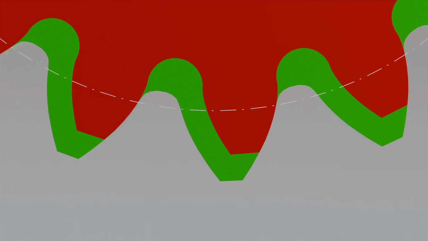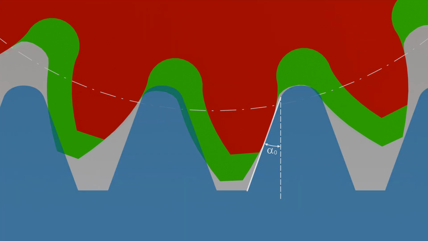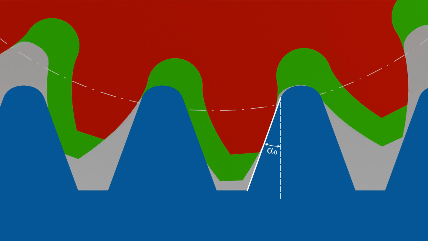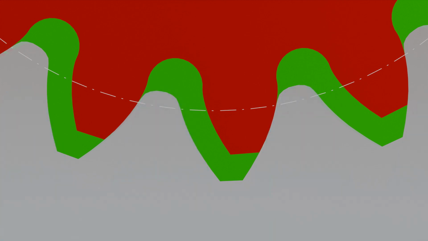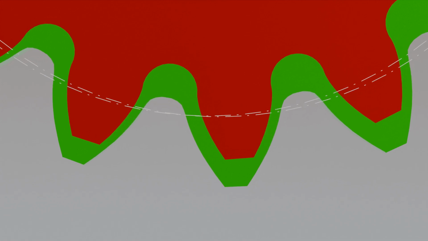The shape of the involute is ultimately determined by the inclination angle of the flanks of the tool profile, which in both cases corresponds to the standard pressure angle α0. As a result, conventional and profile shifted gears not only have the same reference pitch circles, and therefore the same circular pitches, but also essentially the same tooth shape. For these reasons, conventional and profile shifted gears can easily mesh with each other, provided they have been manufactured using the same rack-shaped tool. We will go into more detail about profile shift and its advantages and disadvantages in another video.